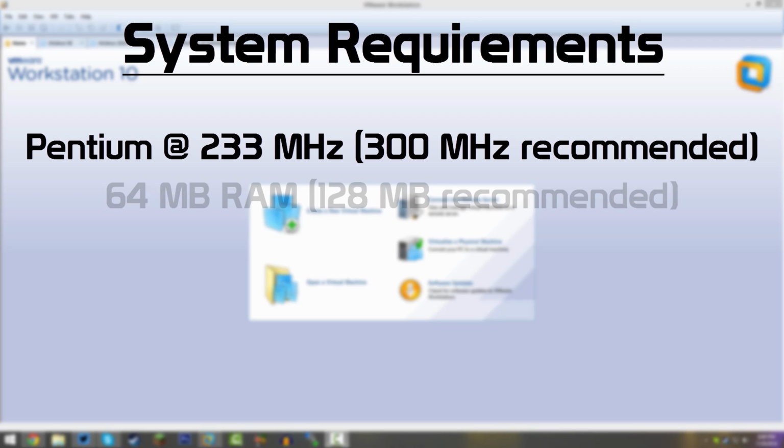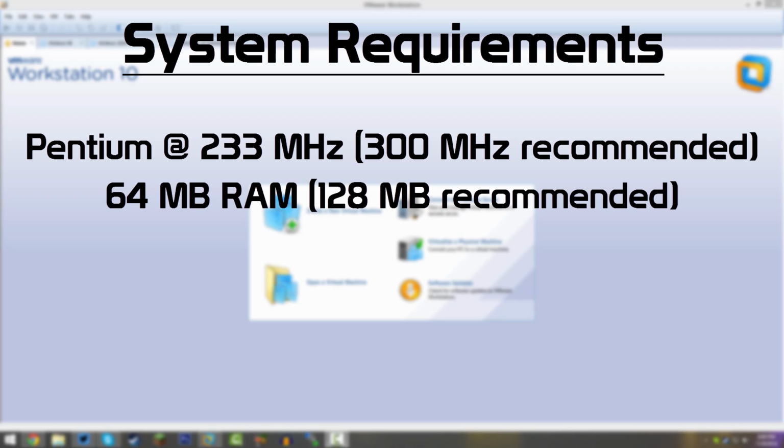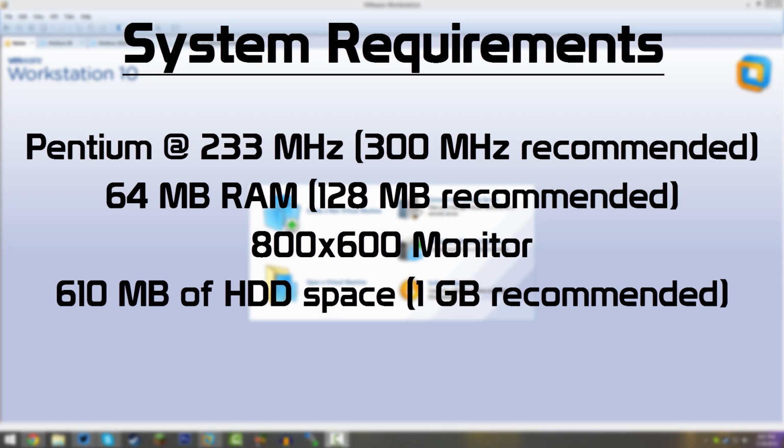You only need 64 megs of RAM, though 128 megabytes is recommended to give it a little more space to work with. You only need an 800 by 600 monitor and 610 megabytes of hard drive space, though they recommend 1 gigabyte, and network hardware is optional.